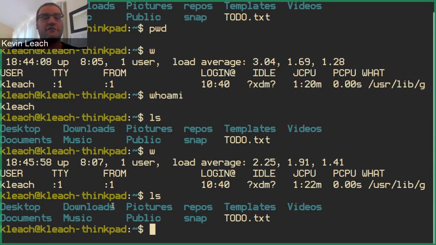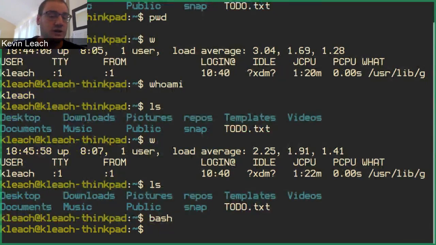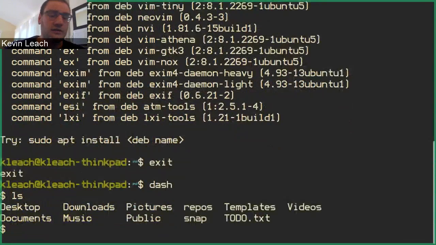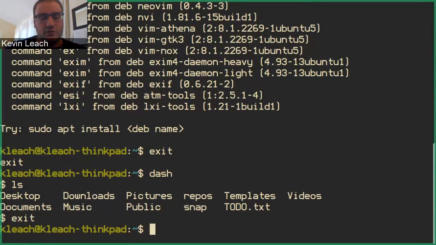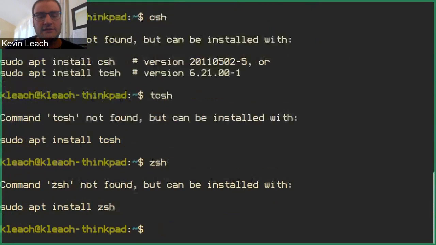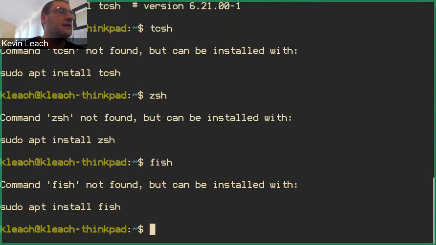And there's a bunch of different flavors of shell. Most of you are familiar with or are using by default the Bourne Again shell, BASH. That's the common one that's deployed with most systems, at least with Ubuntu anyway. There are a variety of other ones. So there's things like Dash, which is a really fast shell. Dash has reduced features, so there's no colors, for example. There's also CSH, TCSH, ZSH, and Fish is one that I like.